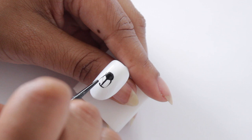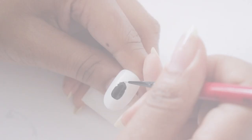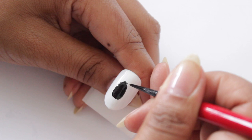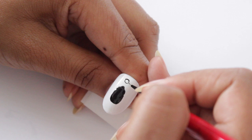So basically, I'm drawing the outline for my beetle, and you don't have to be this exact about it, but this helps me visualize what the end result is going to be. So all of those margins, even though I'm coloring them in, you will want to refer to them later. So essentially, I am putting in solid shapes, but you could actually just leave thick outline. However, depending on what colors you're using, the black may actually help intensify the color.